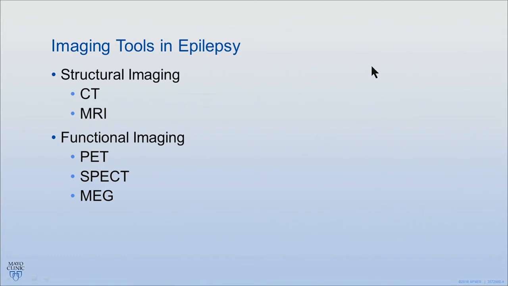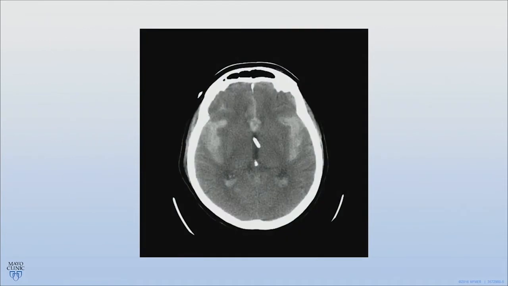You are very familiar, I know, with CT imaging, which you and I know we use mainly in emergency situations, and mainly to look for blood. In an epilepsy patient who has fallen, perhaps hit their head, we want to know if there is any fracture or any bleeding. And CT would be, of course, readily available and overall quite sufficient.